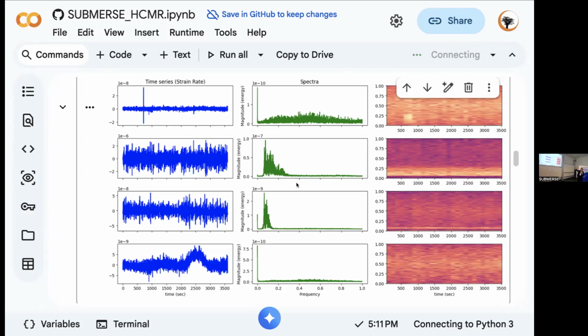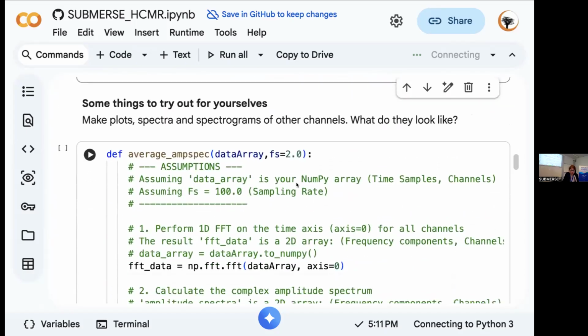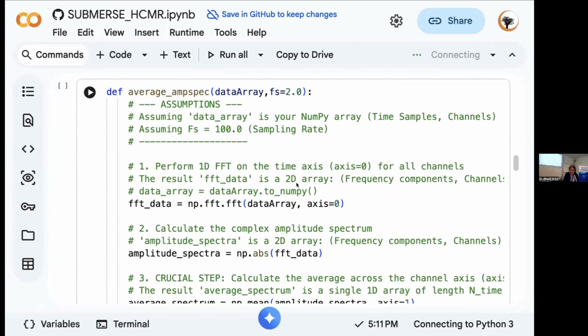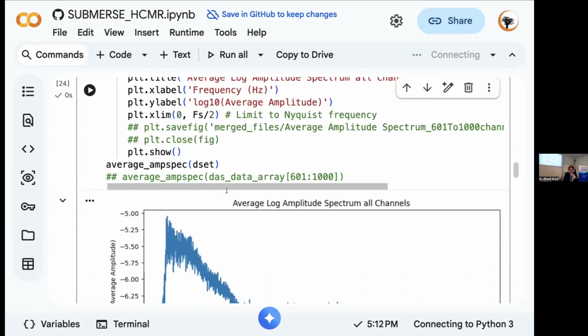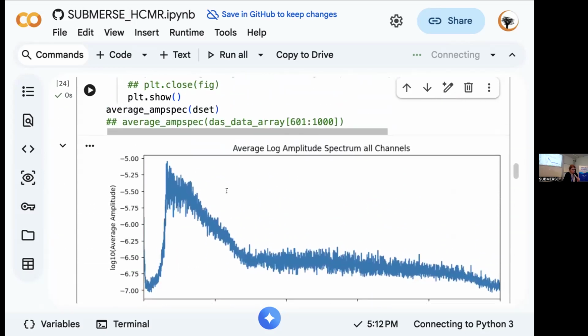And obviously, in this data that I'm looking at, which is the 27th of October of 2023, we have a lot of energy in the lower frequencies, which is the stuff that we're interested in. And that was the goal, obviously, of downsampling, etc. So now another thing is stacking a lot of these things to see if we see things that are common among different channels. Sorry, this is not the stacking. This is the average of the amplitude spectrum for all channels.